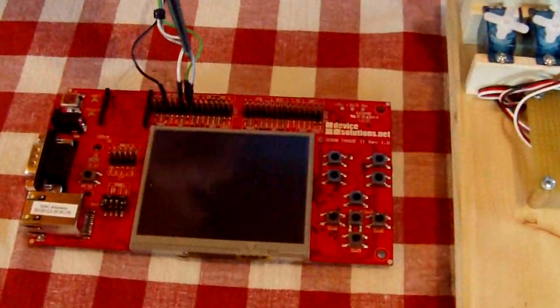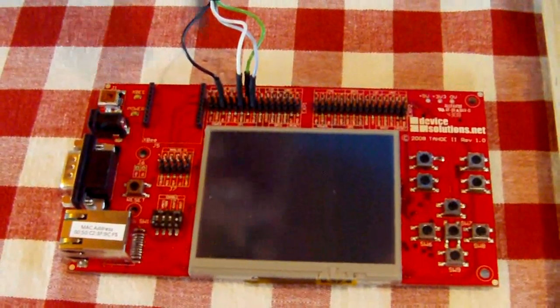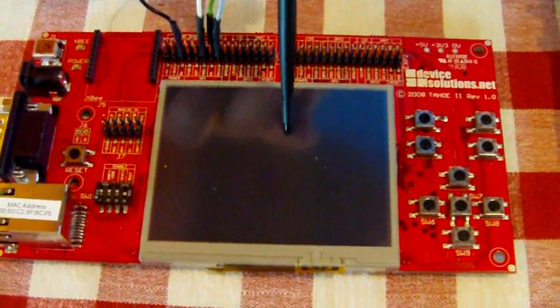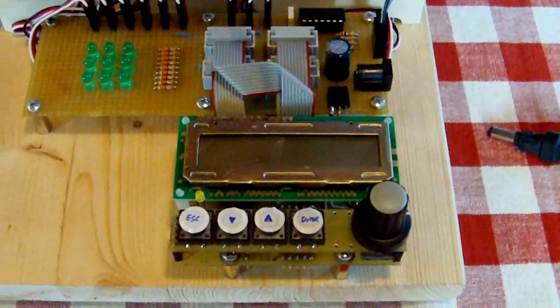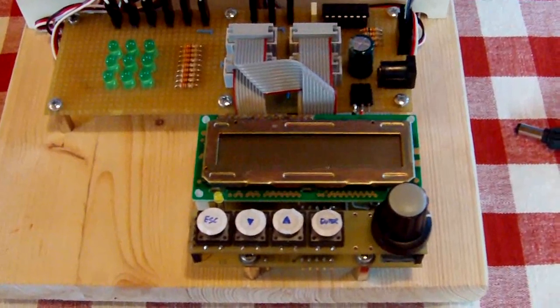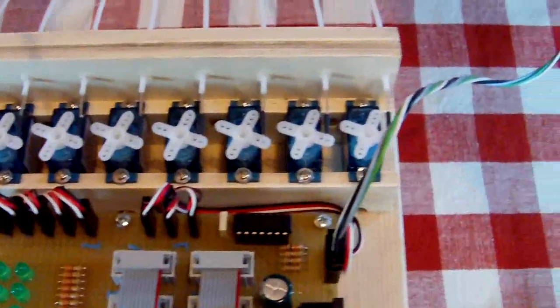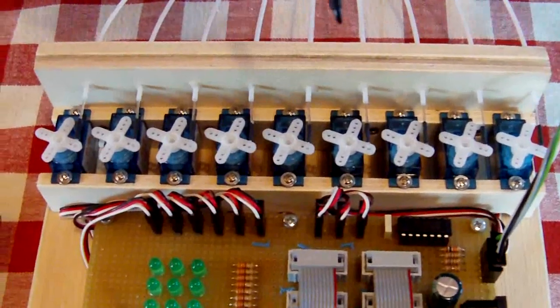We have made a prototype of a tactile display for blind people, developed using Microsoft .NET Microframework on the device solution, our two-board setup, and some custom hardware we added. The device on this table consists of a primary board able to run the Microsoft .NET Microframework — in our case the tower board — where the main program I've developed runs, a touch screen, the same that comes with the development kit, and a secondary board designed and programmed by Fabio, connected via SPI interface. The board is built on the Atmel microcontroller, specifically the ATmega128.